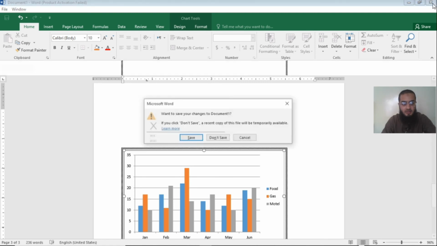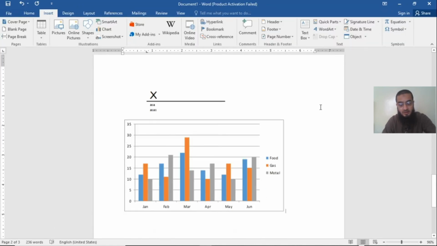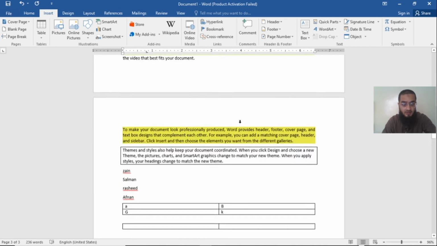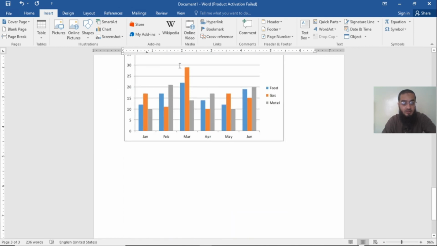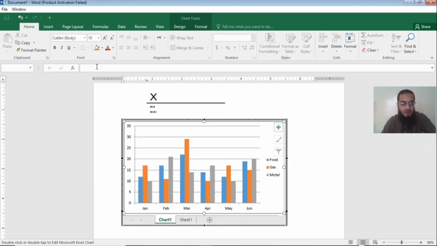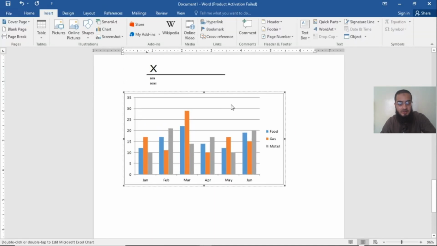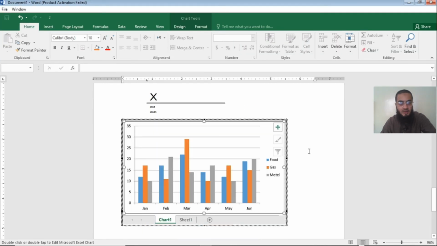Don't cancel it, because if you cancel it, the Word file will be cancelled, because it's not the Excel file, it's basically the Word file. So don't cancel it from here. Just go to the page and double click, and your Excel chart will be automatically created in the Word. And if you want to manage it, double click on this picture. When you double click, the Excel options will appear. From here you can manage your Excel chart in Word very easily. Not the single click, always the double click. Okay, single click will not work. See, single click will not work, you have to double click.